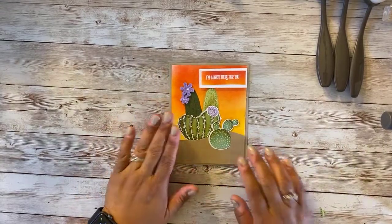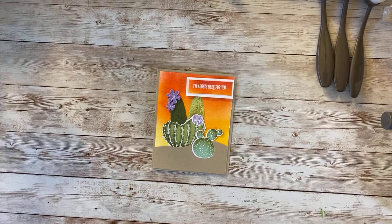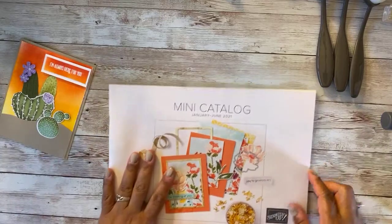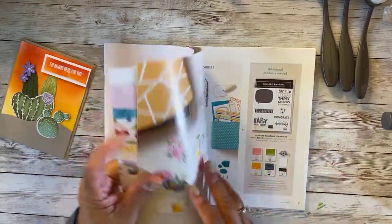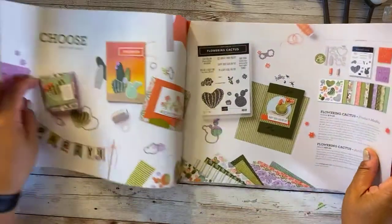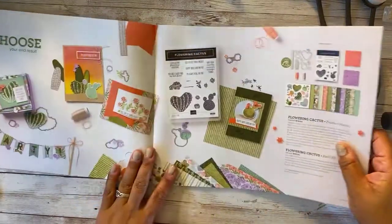So here's the card that we're going to make, and so this Flowering Cactus Product Medley is, let me show you, in the mini catalog. If you go onto my website, this is the mini catalog that's ending June 30th. And this is a product that I'm gonna show you. This is the medley that I'm talking about, and I'll talk about it a little bit more.